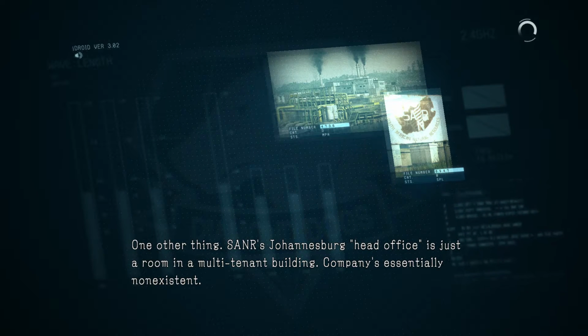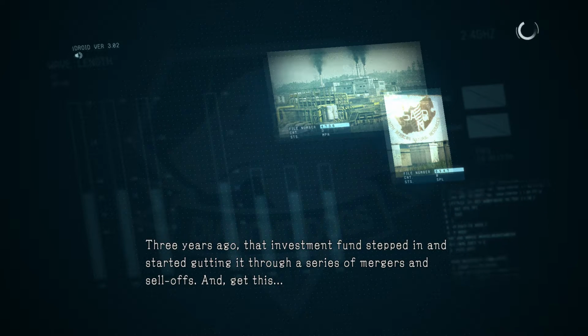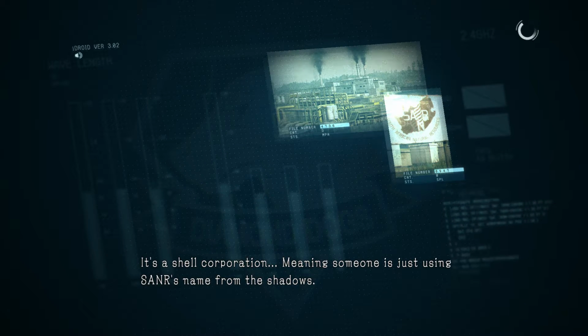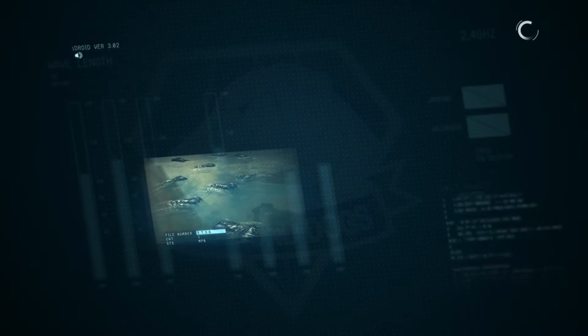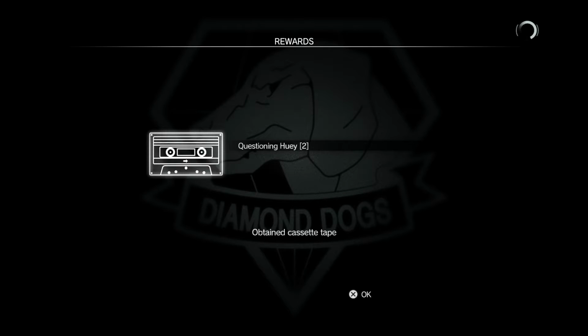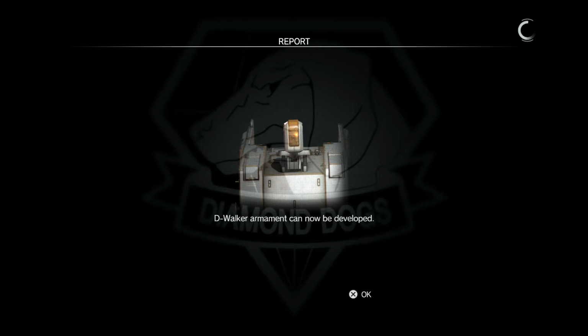Company's essentially non-existent. Three years ago, an investment fund stepped in and started gutting it through a series of mergers and sell-offs. And get this, the fund itself no longer exists either. It's a shell corporation, meaning someone is just using Saner's name from the shadows. But what about those strange corpses? Just what the hell were they doing over there? New enemy, maybe.